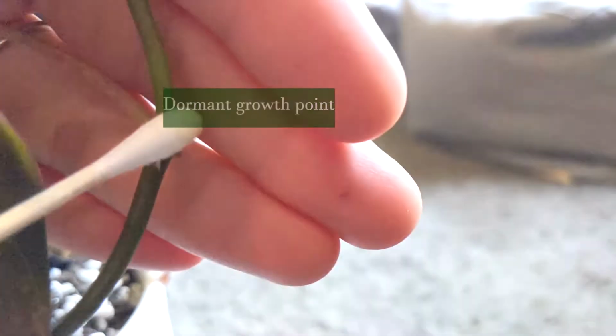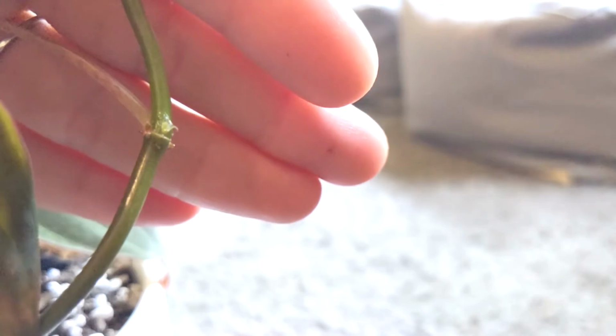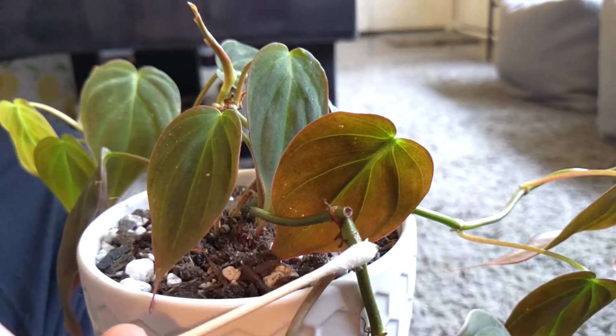And here I'm applying the Keiki Paste. Just find a dormant growth point. They will be light in color. You don't need much. A little will go a long way. Just dab a little on, let it chill for a couple weeks, come back, and you'll have some new growth points.